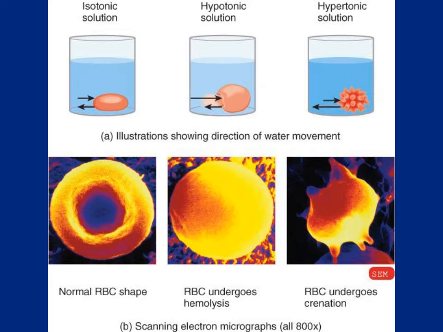And finally, take a look at the right-hand figure. We've placed the same red blood cell in a hypertonic solution. Remember that hyper means a greater solute concentration, so there will be more solute outside the cell than there is inside the cell. And what do solutes do? That's right, they suck. The highly concentrated solution outside the cell is going to suck the water from inside the cell to the outside in the solution. As a result, that cell is going to shrink or crenate because it's been placed in a hypertonic solution. And that's why the arrow out of the cell is much longer than the arrow into the cell, because the net movement of fluid is out of the cell into the solution.